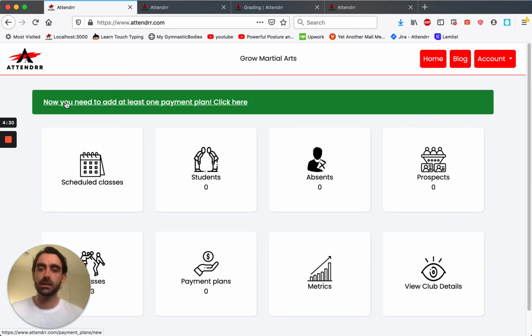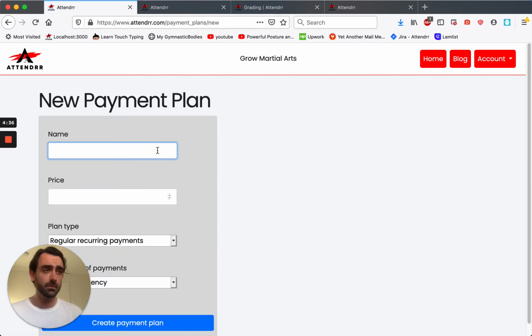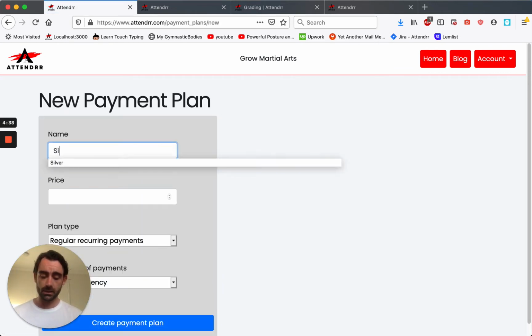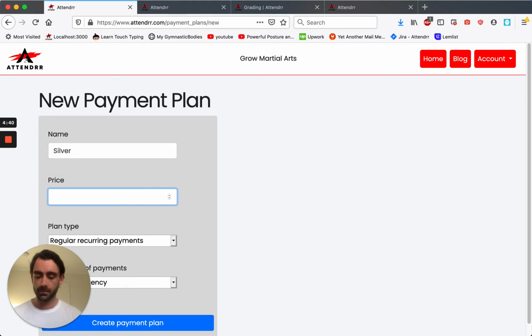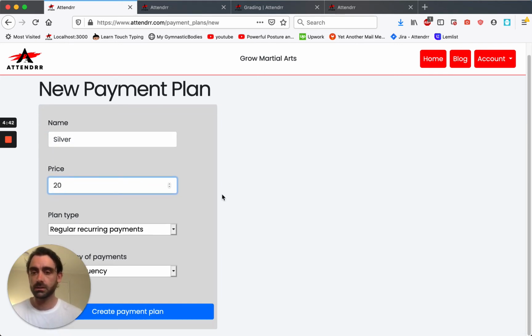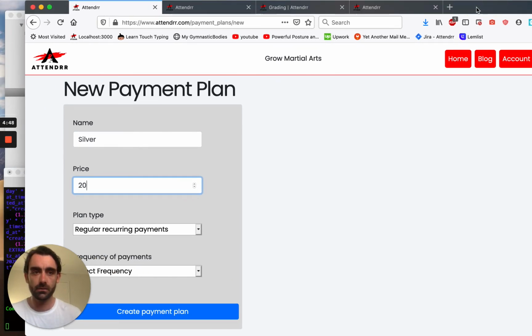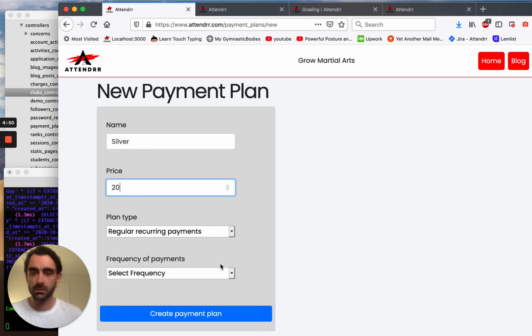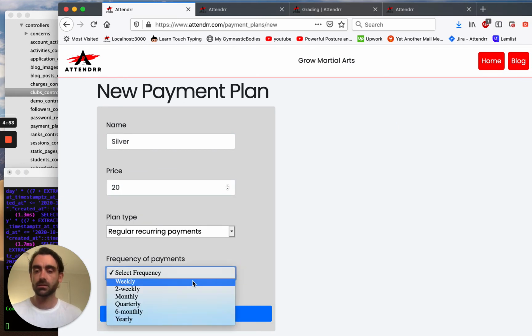Next, it's telling me I need to add at least one payment plan. So let me show you how to do that now. So the payment plans that I'm going to add, I'm going to put my silver plan. That's $20, and that recurs every week. And the frequency of payments, that's weekly.